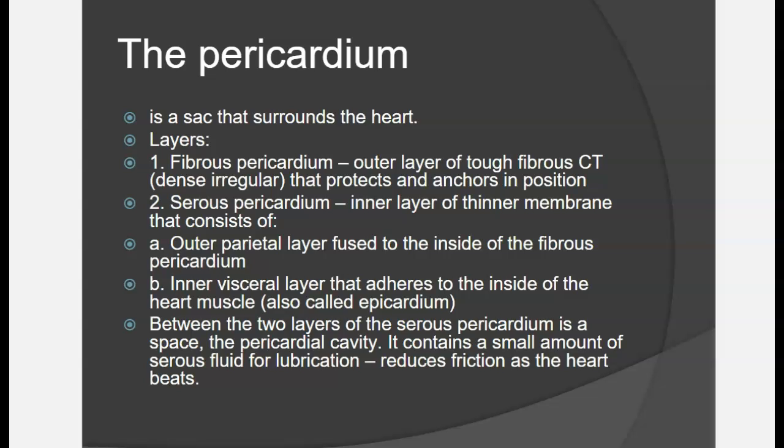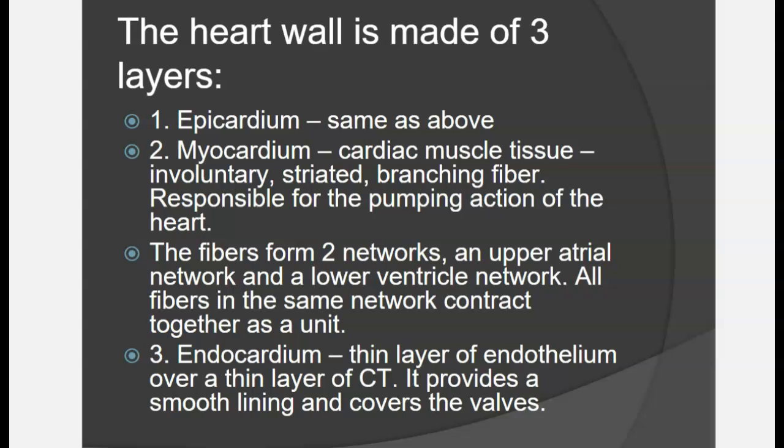Then inside of that is a sac, and that sac has a visceral layer, which is on top of the heart, and a parietal layer, which lines the cavity, which is covered in the fibrous pericardium. There's a space there with a little bit of fluid. That's pericardial fluid. It's there to help reduce the friction as the heart beats. That visceral layer you can also refer to as the epicardium. Put it in your pocket. Epi, E-P-I, means upon. So this is the layer that is upon the surface of the heart.